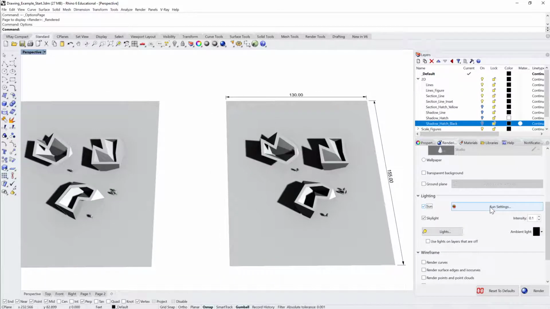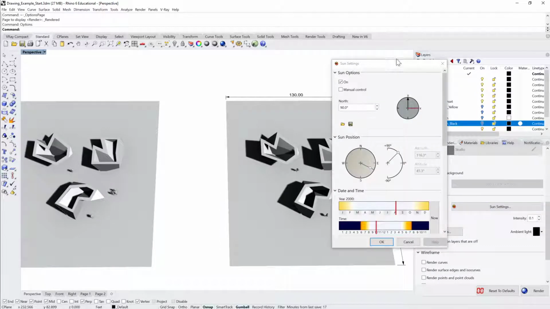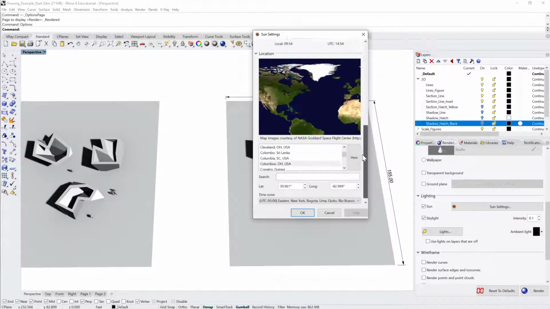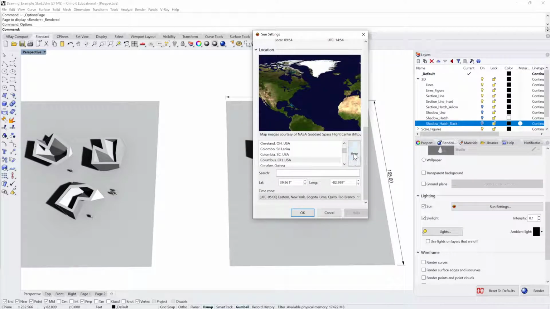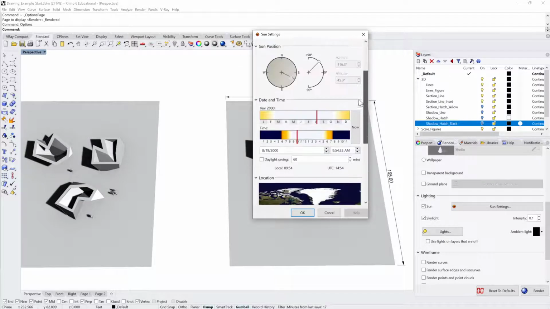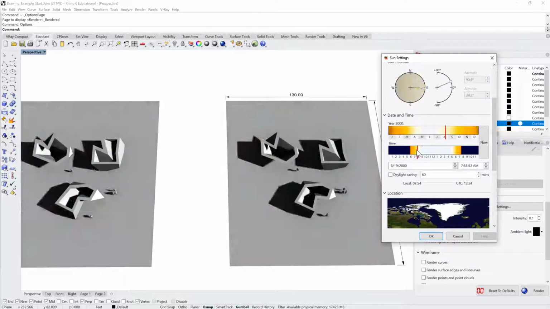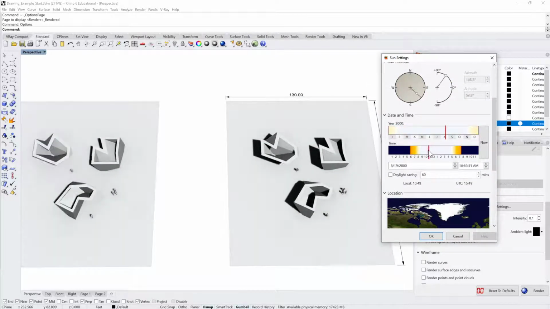And then under sun settings, you can pick a location by scrolling down. You can hit here if you're in Columbus. It should find you if your IP address is correct. But you can select Columbus, and then you can select a month and a time of day. And I recommend just playing around with this.